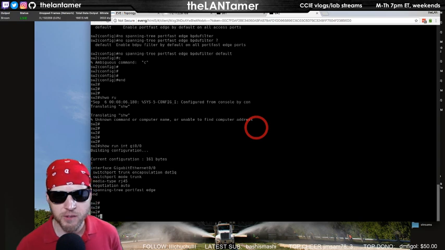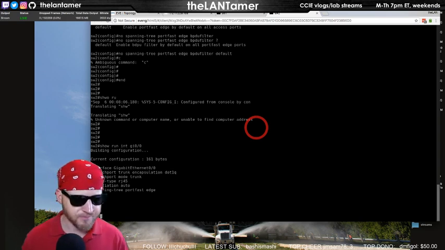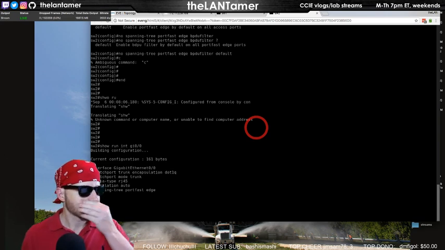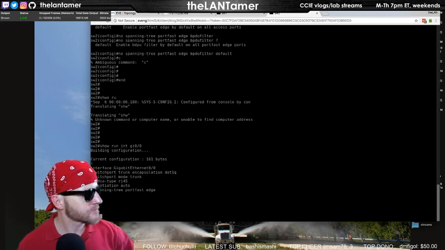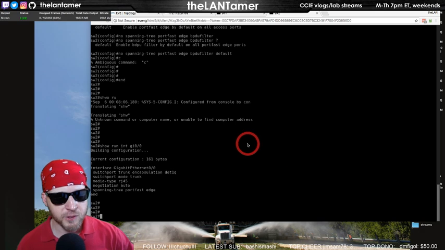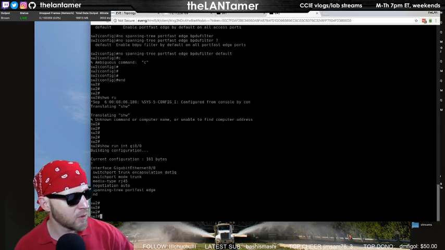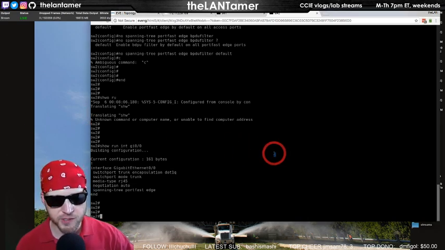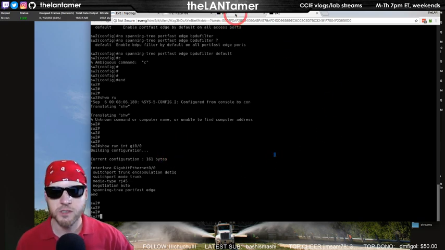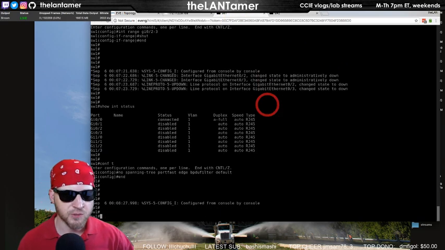If you have bpdufilter configured at the interface level, bpdufilter will simply ignore BPDUs coming in. That's what it's supposed to do anyway.